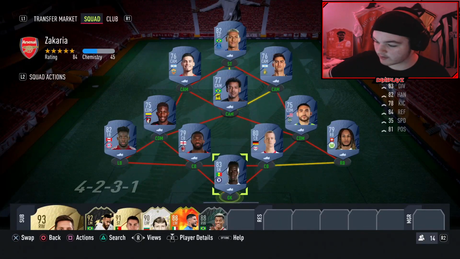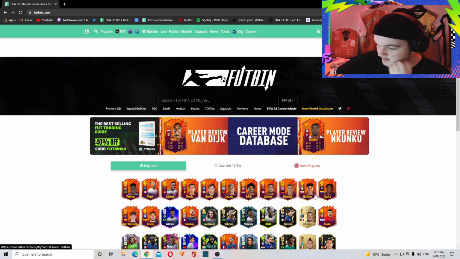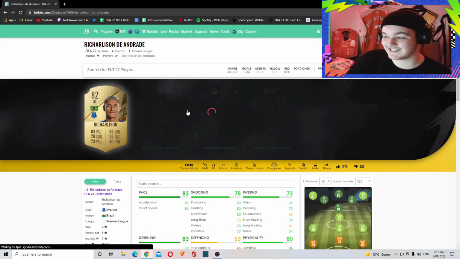Now we're going to head over to Futbin over here. I do have to mention I'm not sponsored. So have a look at some of these new cards out. You've got Vinicius, this is a nice team. Yeah, it's a very nice team. No Smith Rowe, so I'm not happy. But anyways, heading on over to Futbin, I am not sponsored by Futbin or have any affiliation with them. I'm just using these guys as an example.